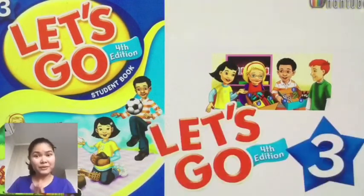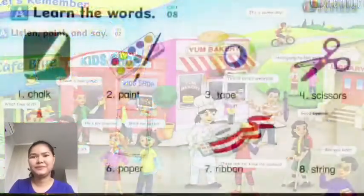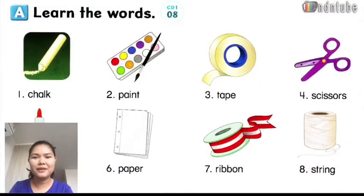Three. You can open your book. Unit one. And then find this one. Page two. Okay, we have eight words.